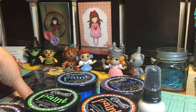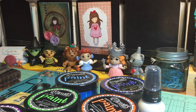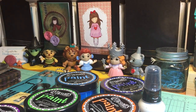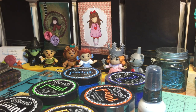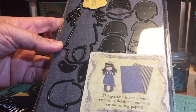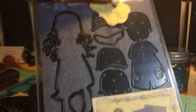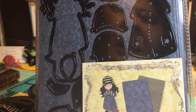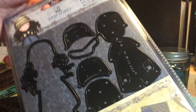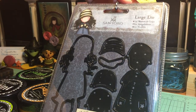Of course I had to pick up some Gorgeous Girls items — this was a news flash to me, I had no idea these were released! It's the Santoro Gorgeous Girls die cuts — I just stumbled across them and nearly jumped out of my socks. Blitzy had three of what I think are four available. The first one is toadstool — it's a large die, 11 pieces, and it includes coordinating papers. How awesome is that?!